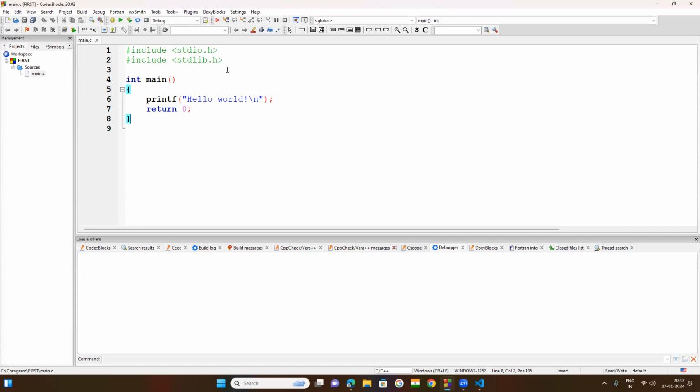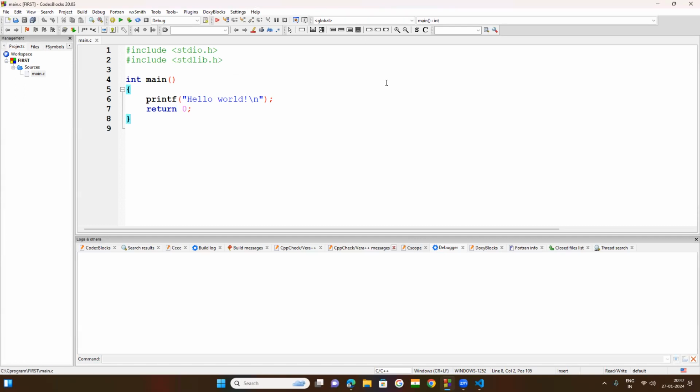C is a very old language, but it still has so much value and significance in the market. C is very fast compared to languages like Java and Python, and C is very versatile. Versatile means there is some flexibility.